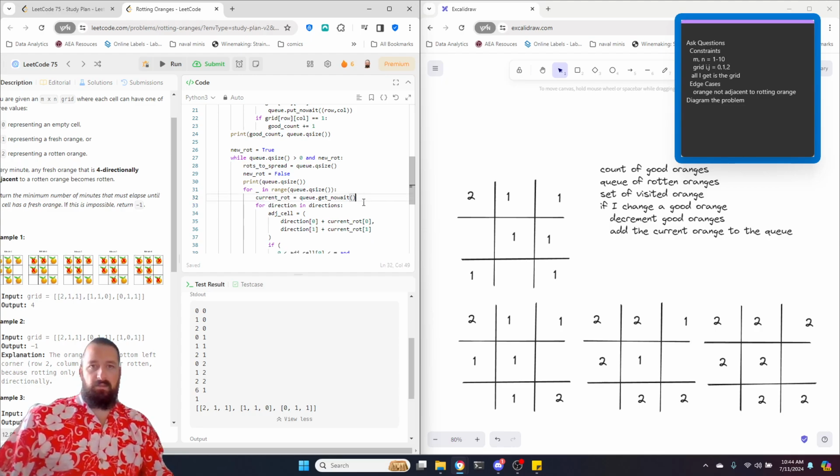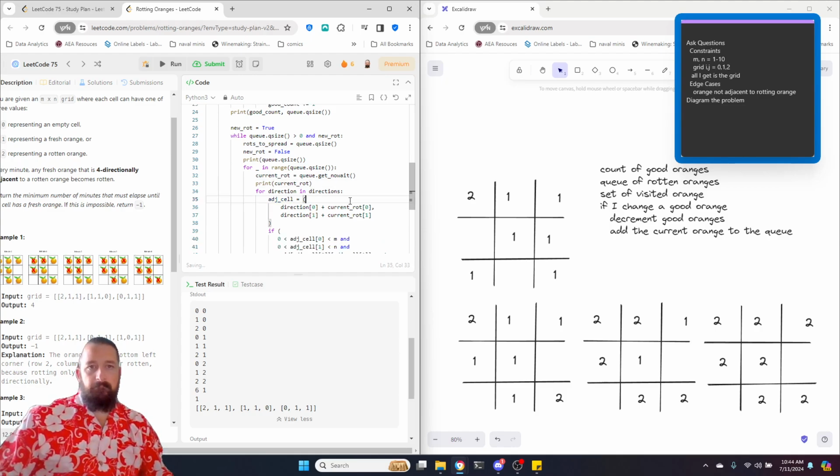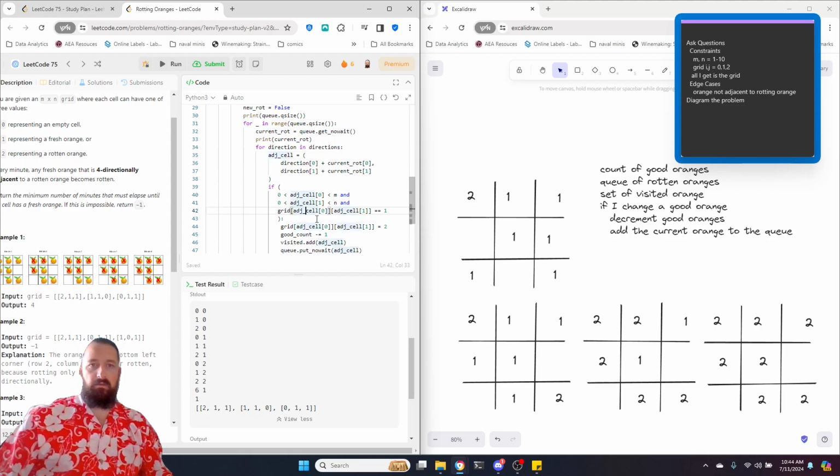And then here let's print current rot. And then if everything, oops, let's go print adjacent cell and print true.